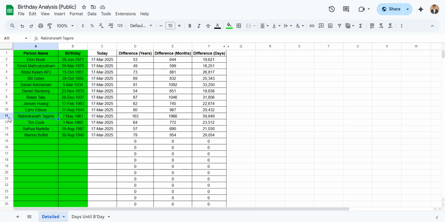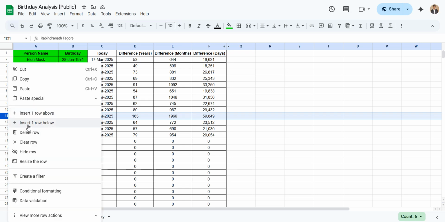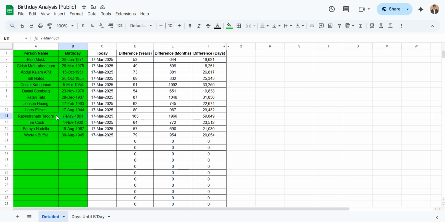You should not select this row, right click and delete. This is not the right way. What you can do is select these two cells and hit delete, so the contents are deleted. Later you can put someone else's name over here. If you delete the cell, the Google Sheet will break, and you will not get the desired output.